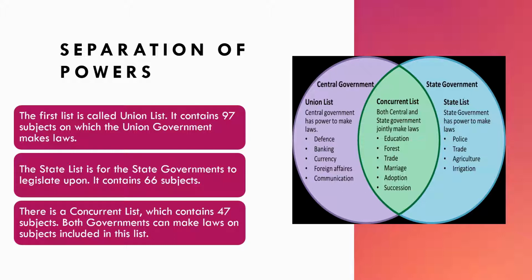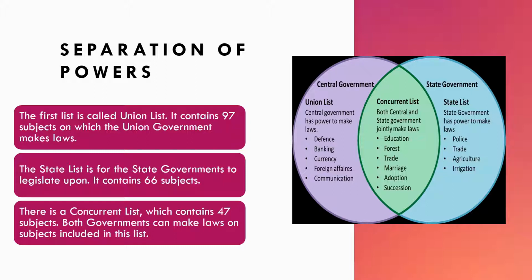The division of powers in the Indian Constitution is unique. It enables the Union government and the state government to bring about the country's progress by cooperating with each other. This also encourages participation of citizens in the administration of the country. Look at the image and we will understand who deals with what subjects.